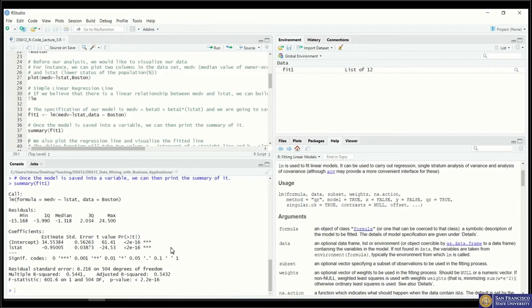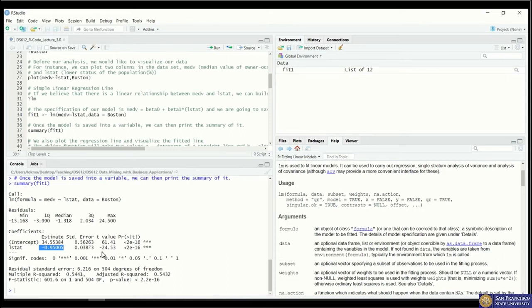coefficient. So in this case, of course, the most important thing to note is the coefficients section here. This section will tell you the betas that we studied in the class. Here we have the intercept, which is the beta 0 that we usually describe in the class. For this model, we have a beta 0 equal to 34.55384, positive. And here we also have the estimate for LSTAT, which is the beta 1 that goes with the variable. This beta 1 is a negative number, and the value of this is negative 0.95005. And you can also see the standard error and t-value that we covered in the class.